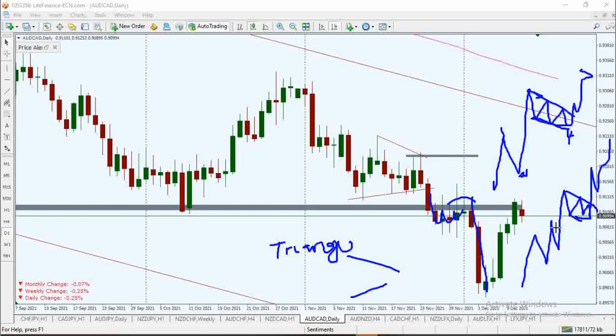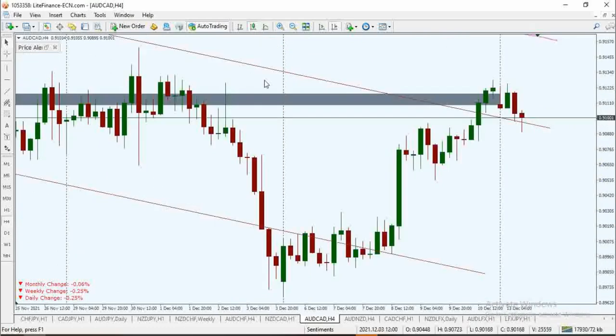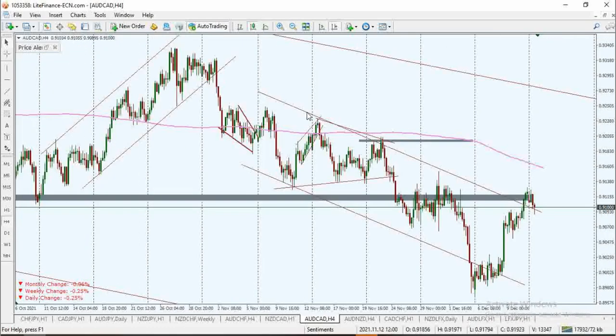Then the next wave is to the upside. So this is going to be our A, B, and then a C to the upside before we look for the next drops to the downside. In this one here, I'm going to share with you what I think from an Elliott wave perspective, and how I intend to approach this one. So let's go down to the 4-hourly time frame and also the 1-hourly time frame, and let me share with you guys what I think is going to happen and how I expect to play this one out.